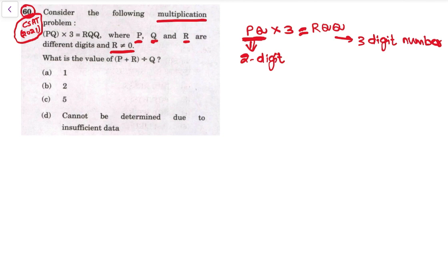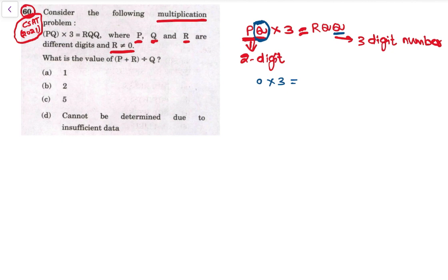Now what is given is that Q multiplied with 3 has to give Q. So when will this happen? Let's take Q as 0. 0 multiplied with 3 gives what? One more thing we have to know: PQ or any number multiplied with 3. Take Q as 1; then 1 into 3 is 3. So what is given here is that if we multiply by 3, Q itself must come. Q has to be the number.